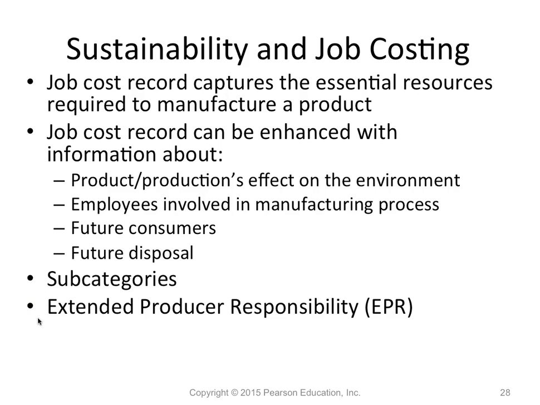So here we'll continue. We're going to talk about sustainability and job costing. It's also on the decision making of the company, and so the job cost record captures the most essential resources required to manufacture a product. The job cost record can be enhanced with information about the product and production's effect on the environment. So does it cause any waste? Does it release any poisonous or harmful air or any pollution and so on?